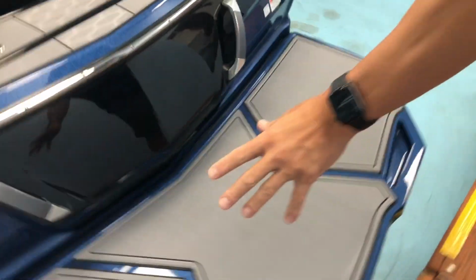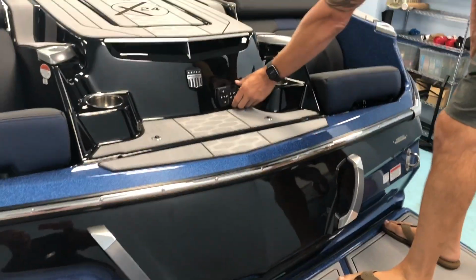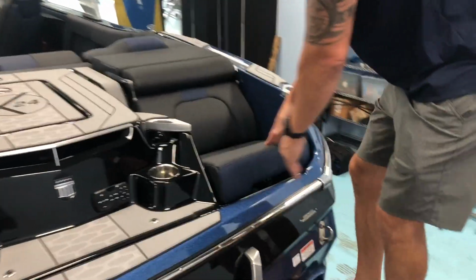Starting right off with the fiberglass swim deck with the sea deck on it. On the back here we have the transom stereo remote, so when you're hanging out back here in this seat you can control the stereo from back here. It's a really cool feature. And since we're back here, I'll go ahead and take you through.